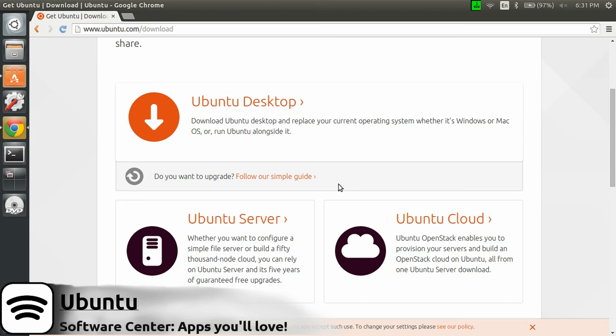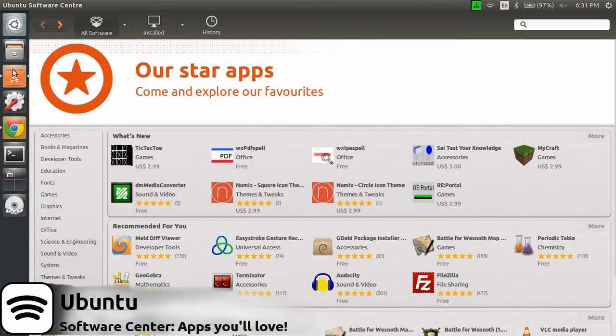But what I wanted to talk about was the Software Center. Of course, with Apple, you know about the App Store, and with Google, you know about Google Play Store. So essentially, it's the same thing, but this time for Ubuntu. And you simply open the Software Center by clicking that icon here, and you'll get into the Software Center, where you can find all kinds of applications, software, games, and most often, they will be free.